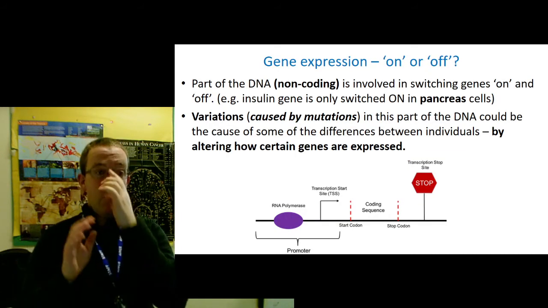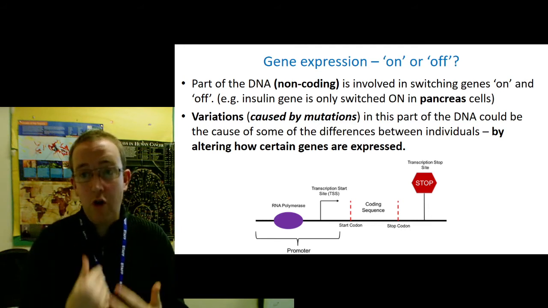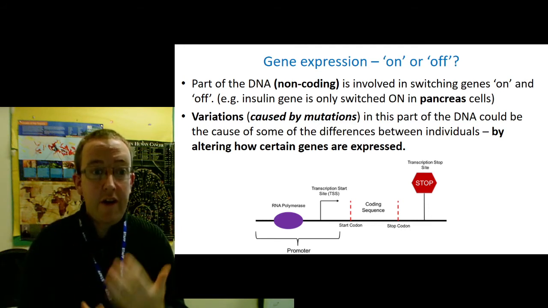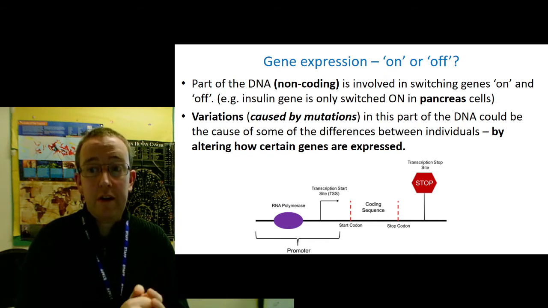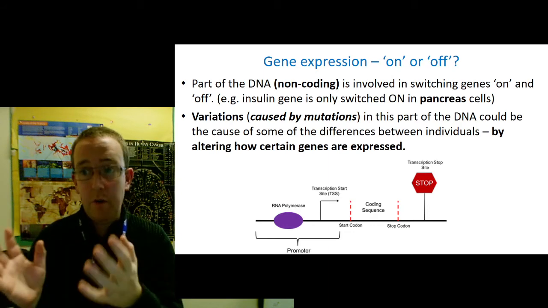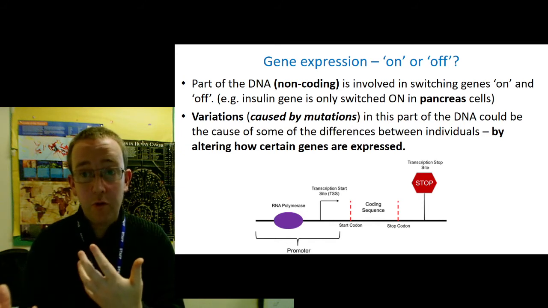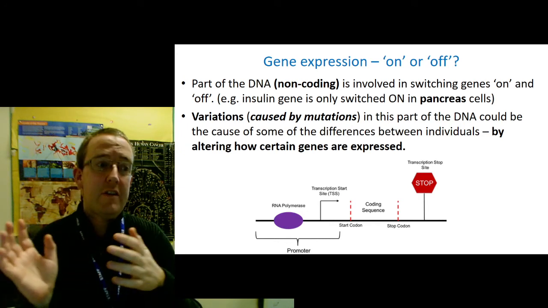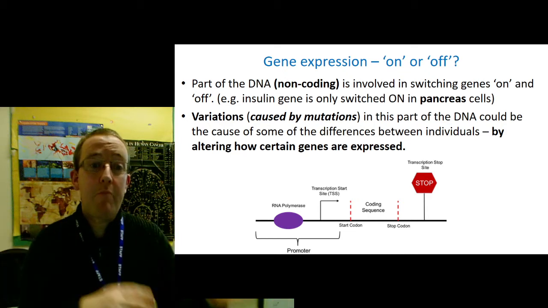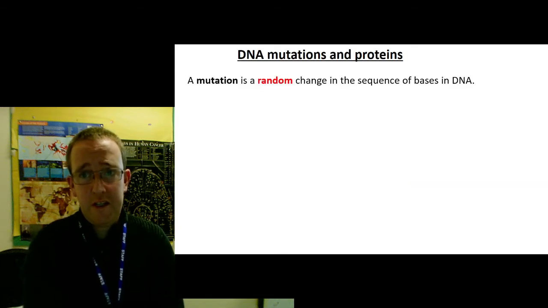So these on-off switches, they're part of this non-coding DNA involved in switching genes on and off, right? Mutation involves variations in them, and that might mean they get switched on more than they should be, or as per the lactase example I gave you, that you're producing an enzyme longer in your life than you were before, or they're switching an enzyme off, or switching off the production of a particularly important protein, and that can be bad. Okay? So that's our molecular on-off switches bit. We're going to leave that there because there's not a huge amount you need to know about that for GCSE.